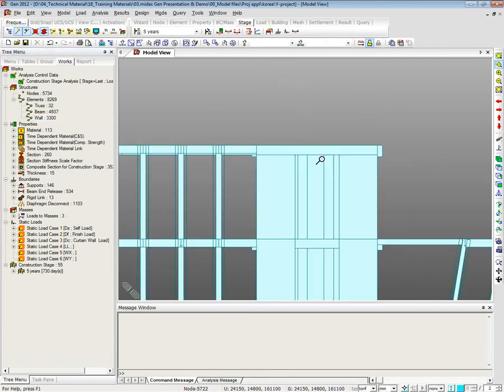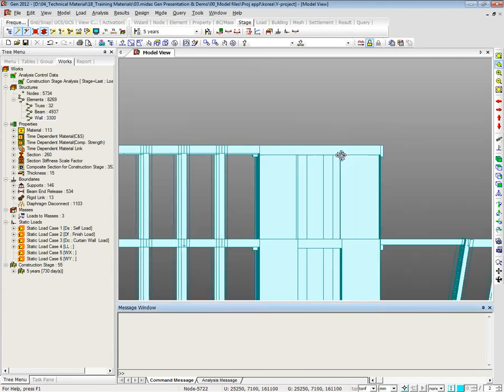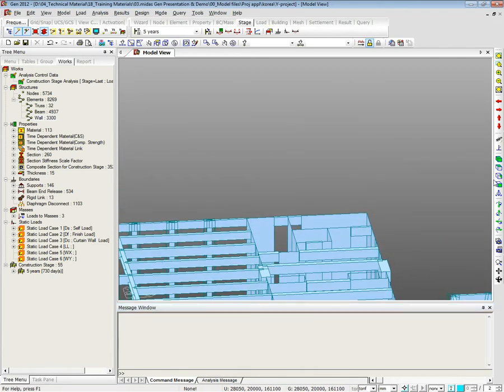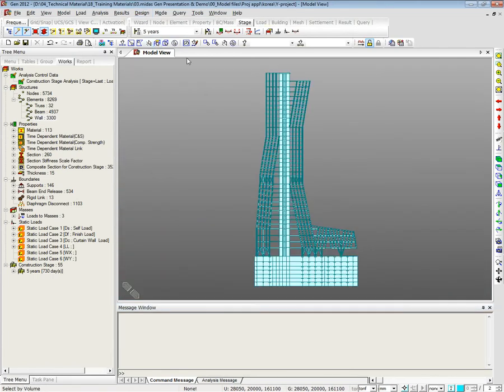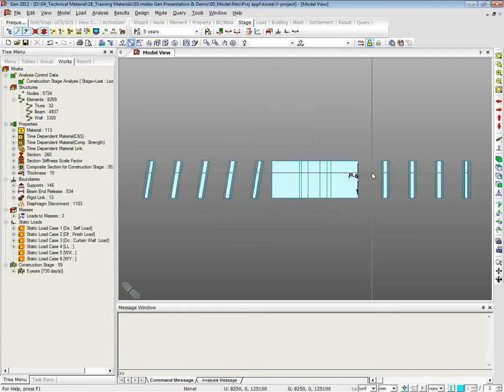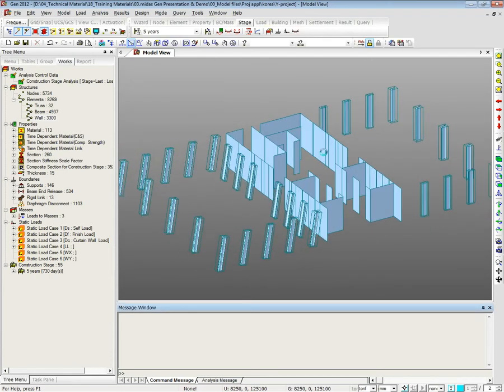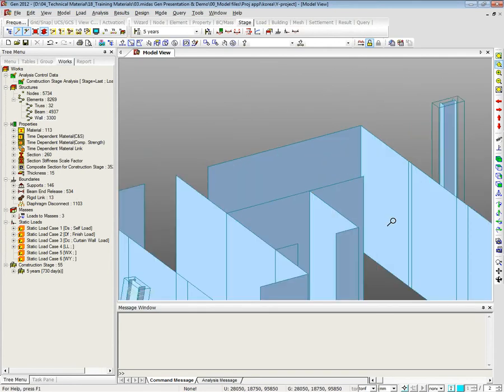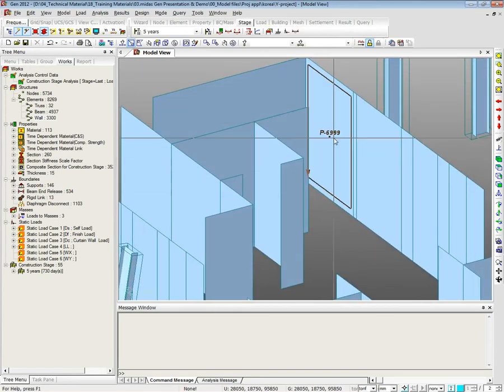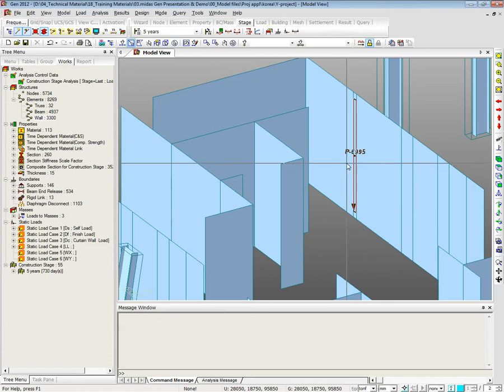So when we use the wall element, if we see one certain story, for example, one wall element in one certain story should not be divided in the vertical direction. So wall element should be continued in one floor, as you can see in this.